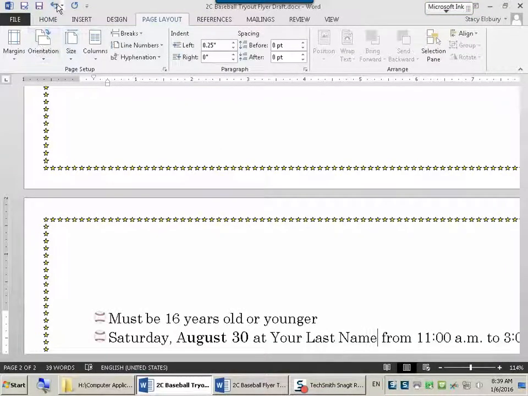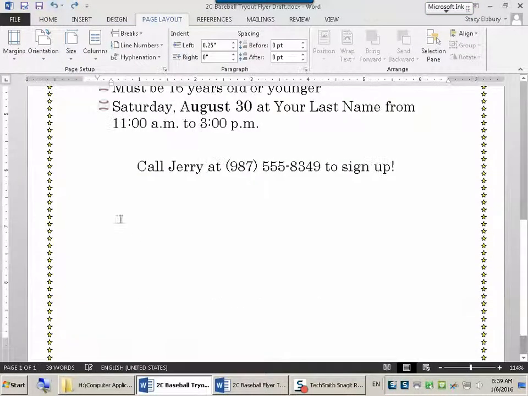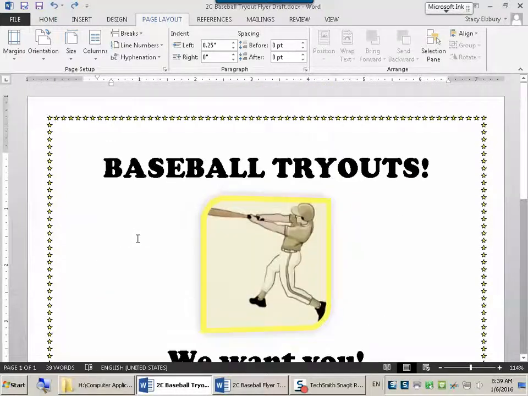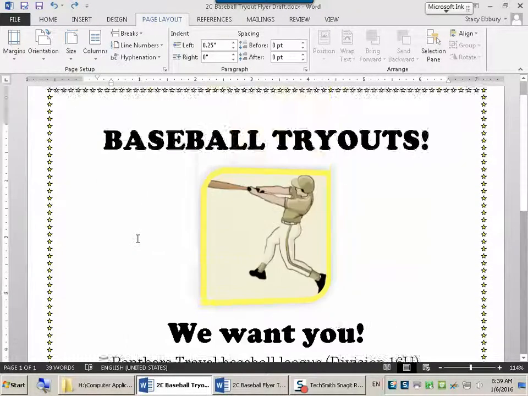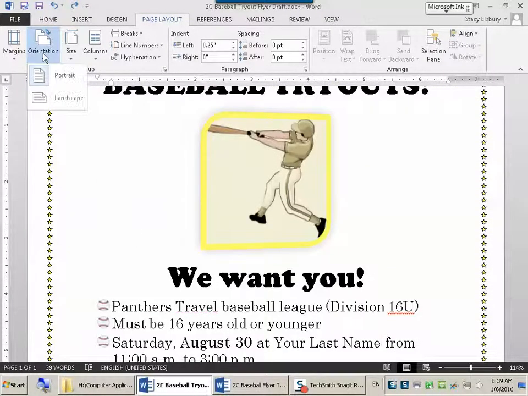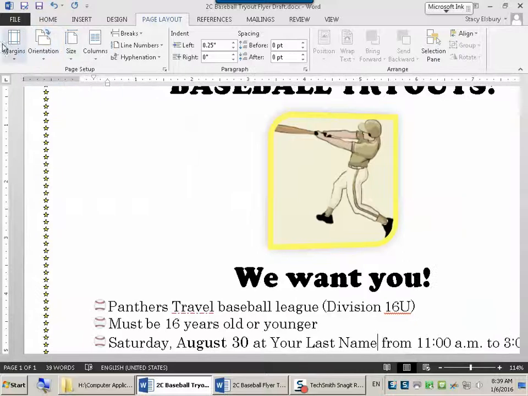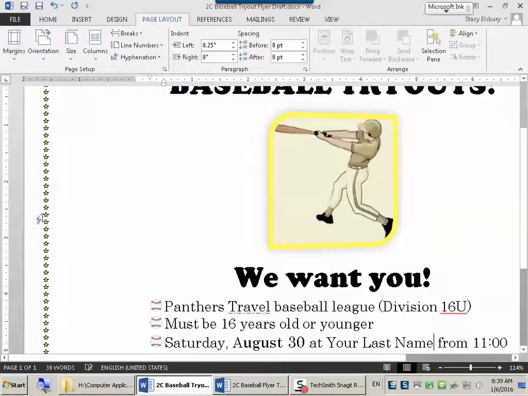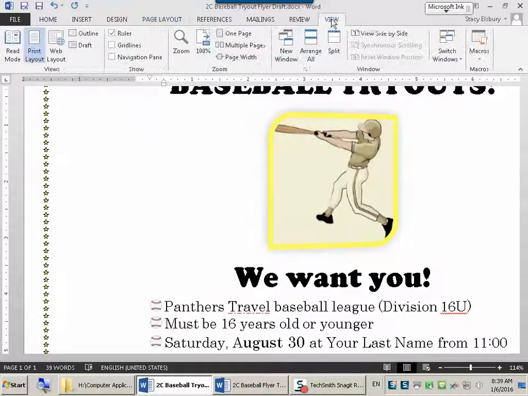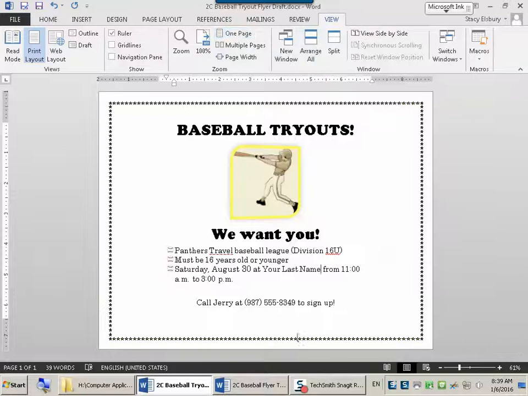So let's undo what we did. Now we're back to the normal portrait formatting. Let's go ahead and go orientation landscape first, then go to margins and do wide. When you do that, if you go to view and one page, you'll see that everything fits and it looks nice. Then you're ready to save that. I'll come by and check this on your desktop.